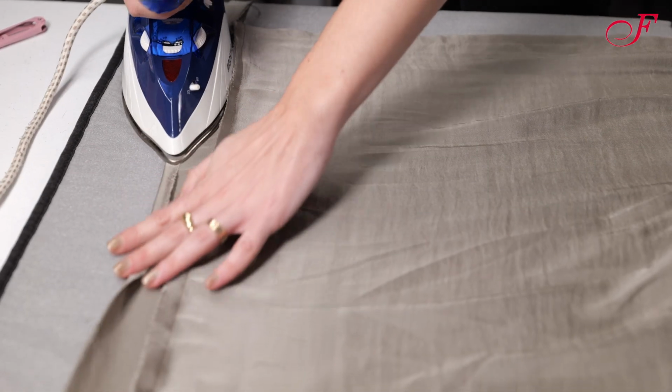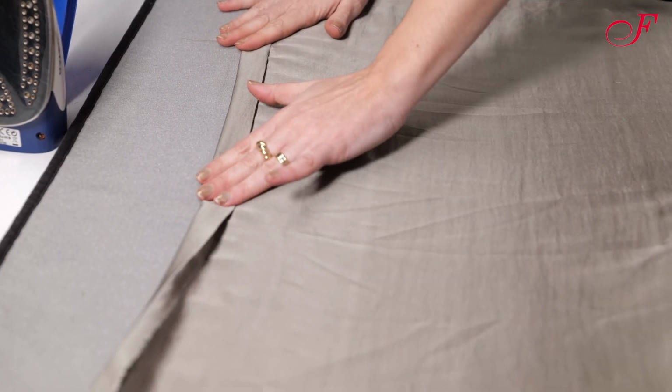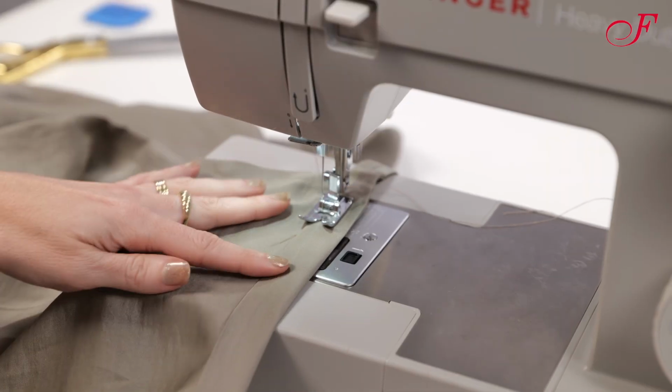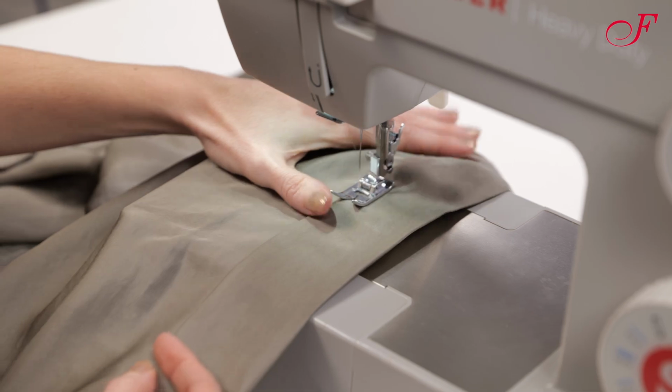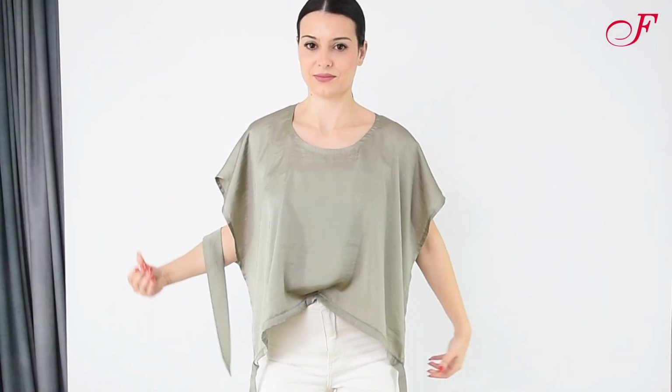Fold the seam allowance inward, then fold the tie over the rectangle edge and top stitch to close. I do the same for both ties, and that's it. Our wrap top is finished.